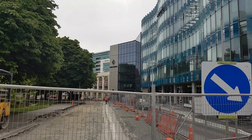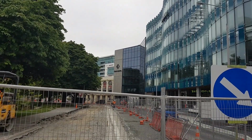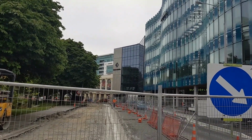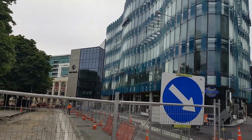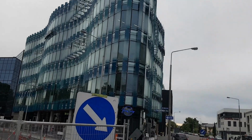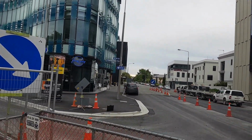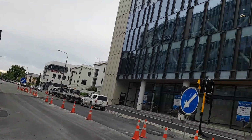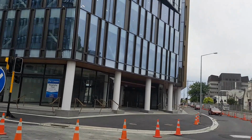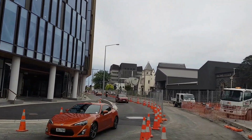Right, back again. In the distance you can see the Hong Kong and Shanghai Bank Corporation building just outside the City Council office, the new Lane Neve building, and this new building here on the corner. At least it goes to show that buildings do not, in this modern day and age, have to be square boxes, which is what we were all frightened of. A brand new building here. They spent a great deal of time digging the foundations for the piles right the way down to bedrock.